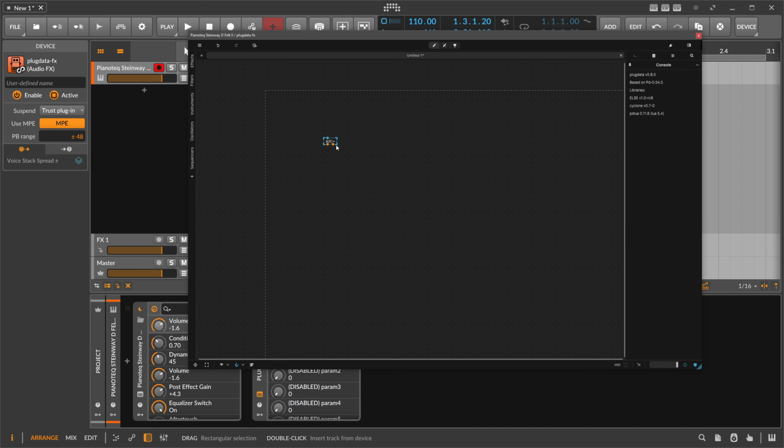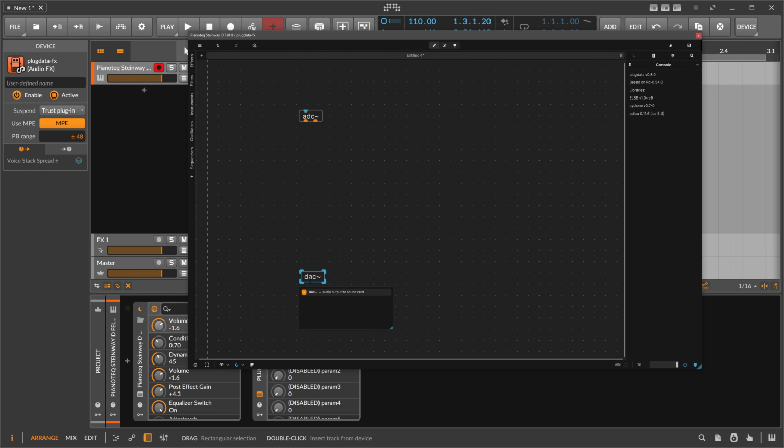We can zoom in here by using Control and mouse wheel, just to zoom in a bit. And this ADC is basically an analog-to-digital converter bringing in audio signals from the DAW. And there's also another module. Double click here and use DAC tilde, and basically this tilde means that this module operates at audio rate.